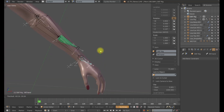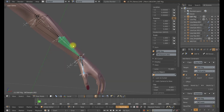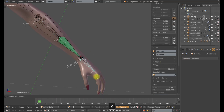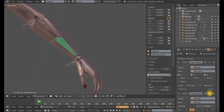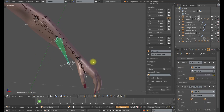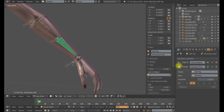Now when I rotate the hand, it is copying the rotation like I want. However, I don't want it flopping out in the wind — I want it to stay in line, and we can do this with another damp track constraint. I'll select the intermediate hand bone as the target and add that damp track constraint to the second deformation bone for the forearm. Now it will stay in line. This layering of constraints is very common and we're going to use this a lot in the next tutorial. The order of constraints is very important — we need to copy the rotation first and then damp track to point it at the hand. The ordering principle is pretty important.